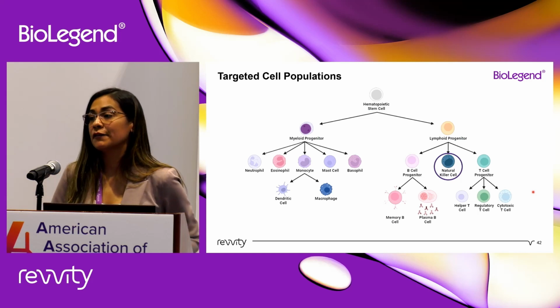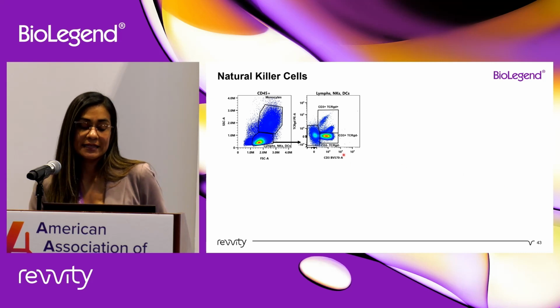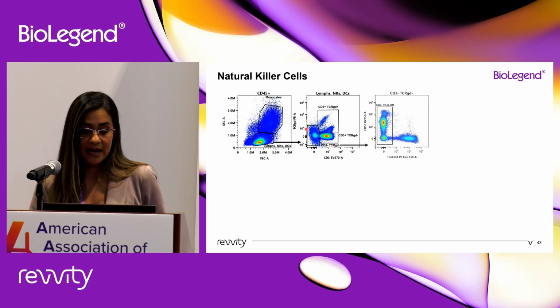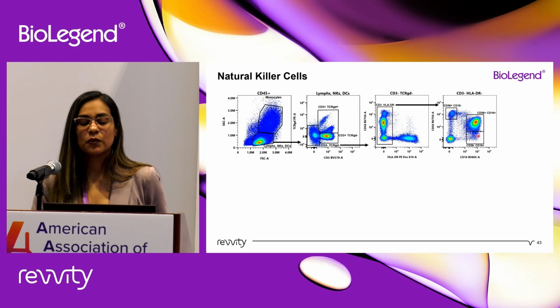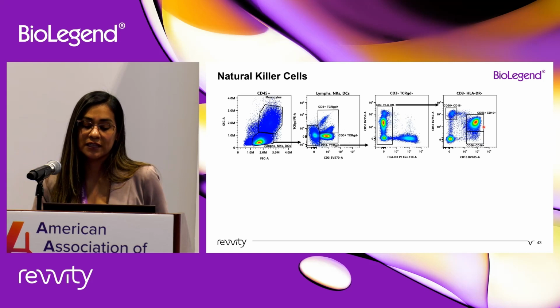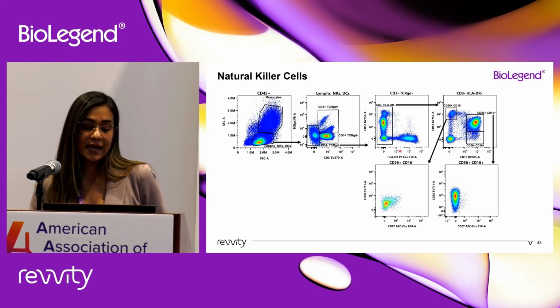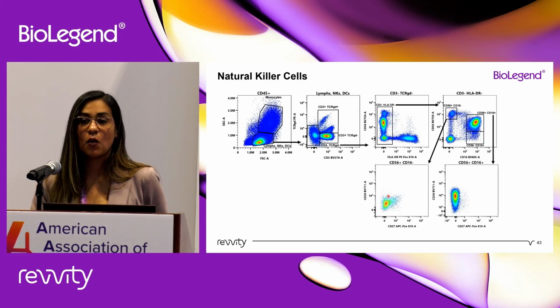Now from the lymphoid compartment, let's start analyzing the NK cells. For the NK cells, we are going to follow a similar gating. We are going to exclude the T cells in the CD3 negative, TCR gamma delta negative, and we are going to select here the CD56 positive, HLA-DR negative NK cells. Here we are going to identify that trimodal population that I mentioned before when we were assigning the marker for CD56. We have the three populations or subpopulations of NKs, and we can do a deeper analysis on those NKs to check the expression of CD27 or CD38.